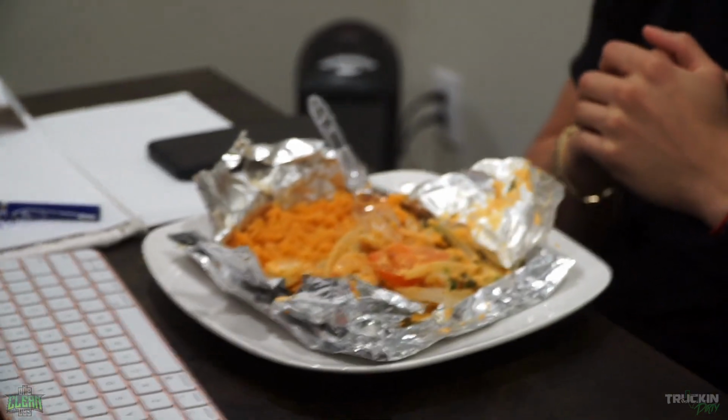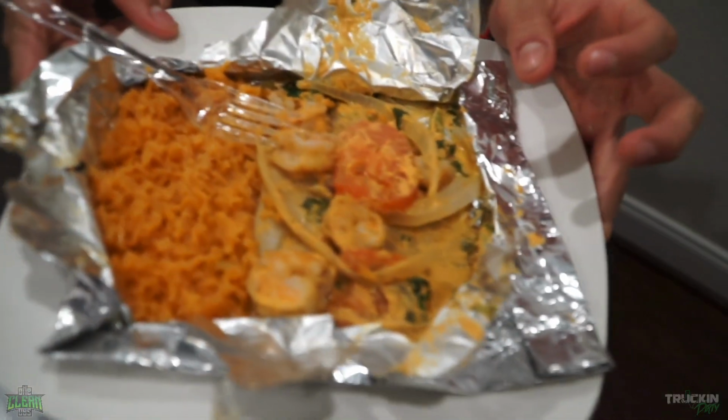All right guys, we're home. We're about to eat some steamed fish and steamed shrimp, and some rice. Check it out. It's a good amount of calories, not that much fat, much more protein than fat, and then some good carbs, and we're about to grub guys. We're done recording.